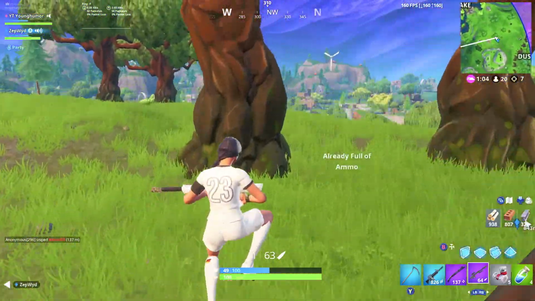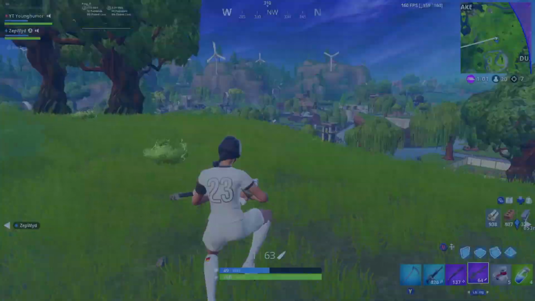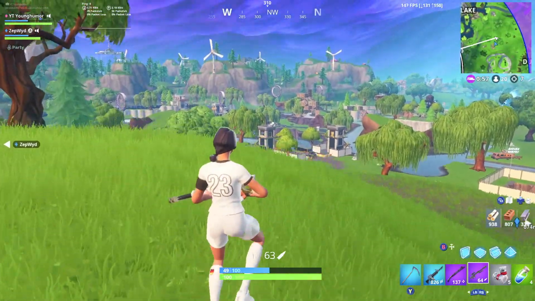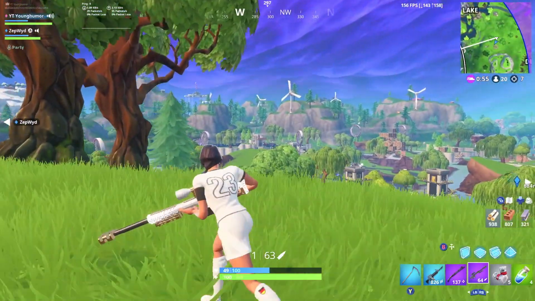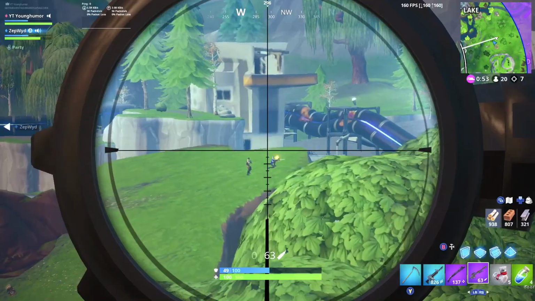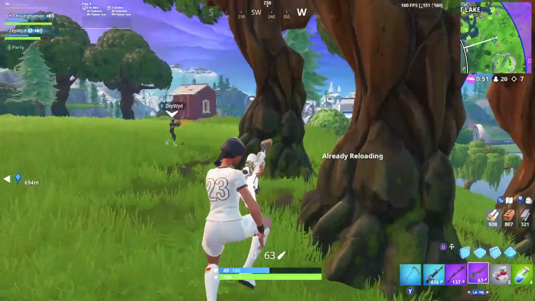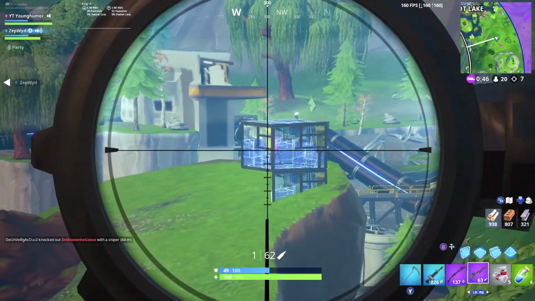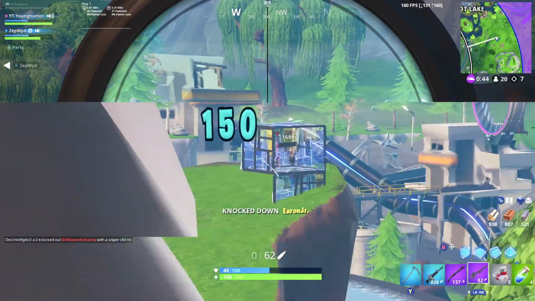But either way, more than likely I'm going to have a launch pad, so even if I go to Salty Springs or I go over to Dusty Divot, I can use the launch pad to immediately go to another slipstream, which I can use to rotate around the map even quicker and fight the next team. Unfortunately, in this game we didn't have a launch pad, so we had to run all the way over to Loot Lake by ourselves, which is still fine. We're still able to rotate fast.